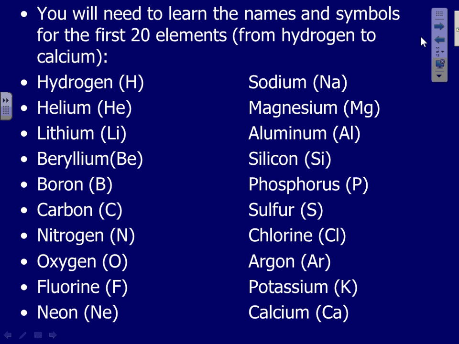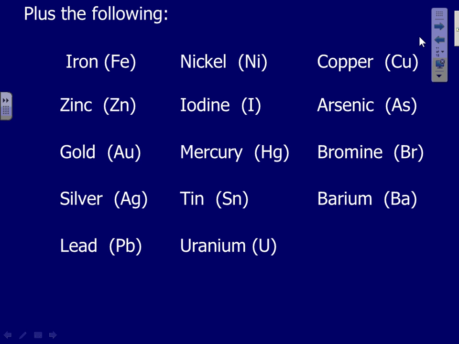All right? So the first 20, and I'm going to continue on just for the sake of time, but you can always go back online and finish that list. And then there's a handful that are not the first 20 that I also want you to try to find, and that's because we use these a lot. Copper is a very common element, all right? Yeah, some people are taking a snapshot of it. It's a good move. Copper is a very common element. Iron, nickel, all right? Iodine, all that stuff there. So my quiz on Tuesday is going to be on the names and the symbols for those, so for that group, all right?